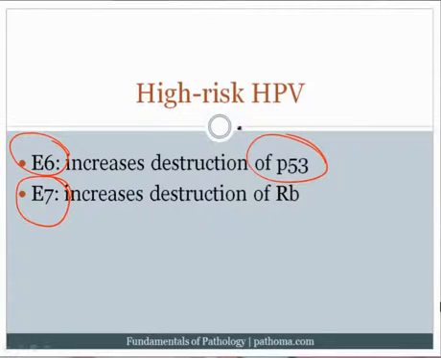Remember that P53, its job is to regulate the G1 to S phase in the cell cycle, and it basically looks at the amount of DNA damage that's present in the cell and makes sure that the DNA damage is repaired before the cell goes to S phase. And remember that if there's too much DNA damage, P53 has the ability to induce apoptosis. So basically P53 looks at the cell and says, put your hands up, let me check your DNA. If the DNA has damage, it blows a molecular whistle and calls in repair enzymes. The repair enzymes then fix that DNA and the cell is allowed to go to S phase.